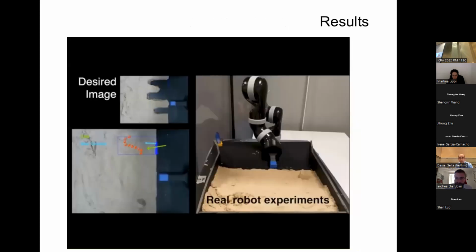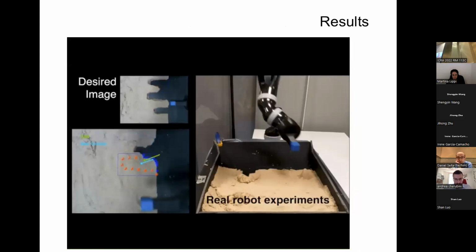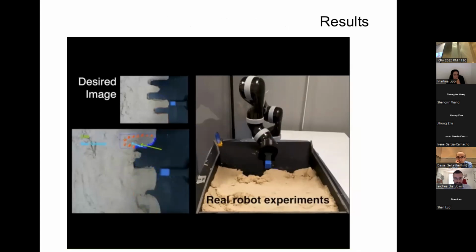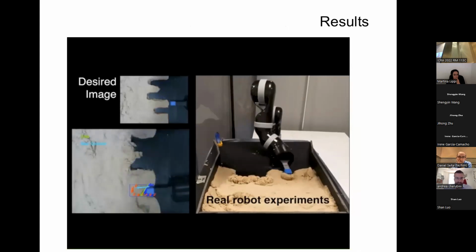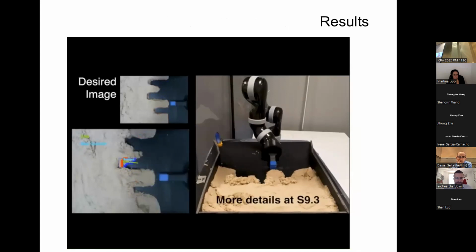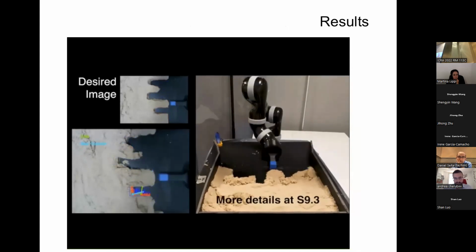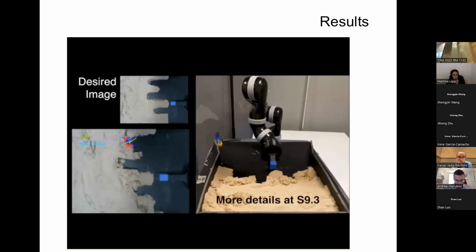Now to the fun part, the robot. These are the experiments we did. We want to achieve the image which you see on the top left, and the robot is operating on the bottom right and applying some pushes. Either the green or the cyan arrow is applied, and the human operator is selecting one of the two, because this was one of the last experiments we did, and we simply wanted to have fun and challenge the system a bit.